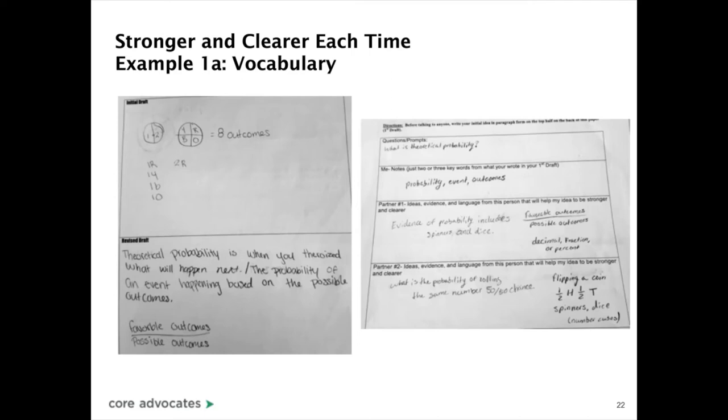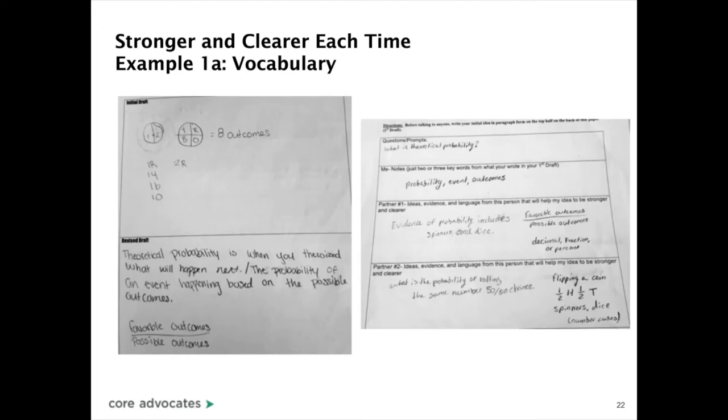So one of the things that I love was when we pause for the reflection at the end, they look at their initial draft and their revised draft. And this student, and the reason I chose this student's work, said, wow, I knew way more than when I wrote it down at first after I got to talk to people. And it was as if I had paid her to write an endorsement for this talk. But it also just showed that importance and that way that they are able to communicate. On the right is what they jotted down in the meantime. So at the very top, it says me, and that was the few words that the student wrote down before they went to talk to partners.